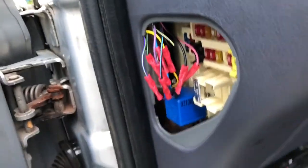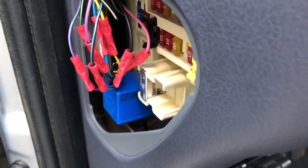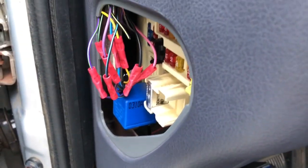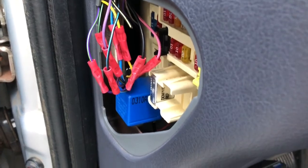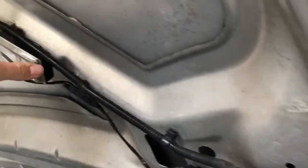Okay, I didn't film me splicing, but I finally got everything spliced up, and I'm about ready to test out the computer. So let's get on to it. And before that, I also have the temperature sensor hooked up. Come on. Oh. I was hoping that maybe it fixed the problem. I don't think it did though.